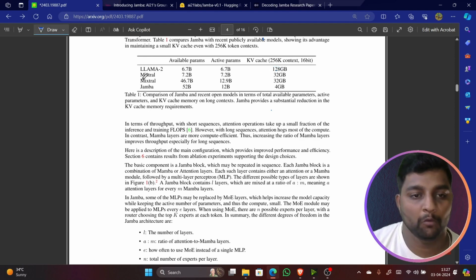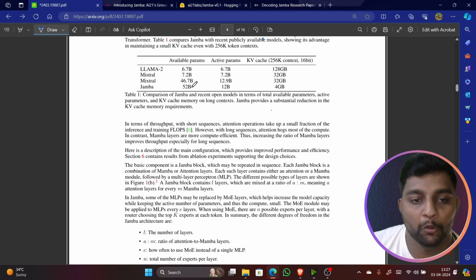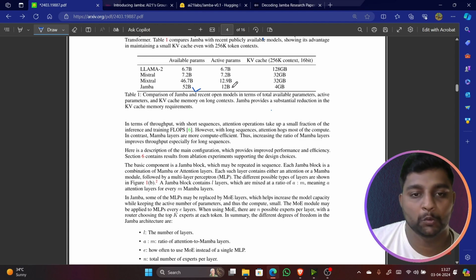When it comes to Mixtral, what they are saying is Mixtral 7B, and Mixtral has 46 and 12. So what Jamba has, you can see, is 52 billion parameters. Jamba has 52 billion parameters, 12 billion active parameters, and a KV cache size of 4 GB of cache memory.